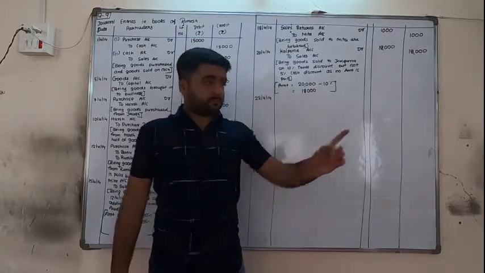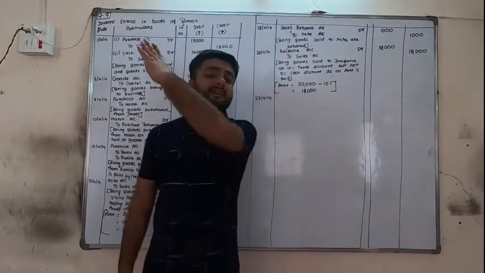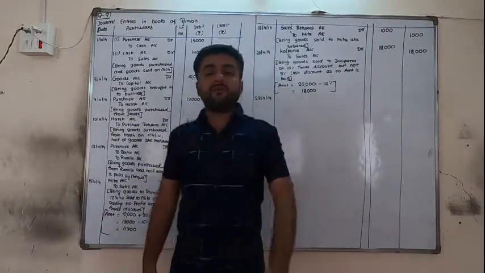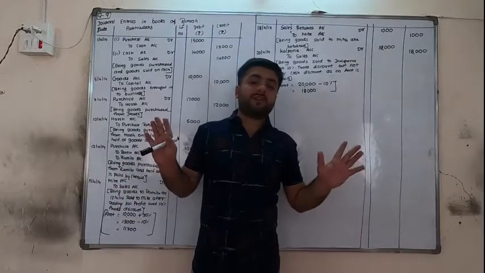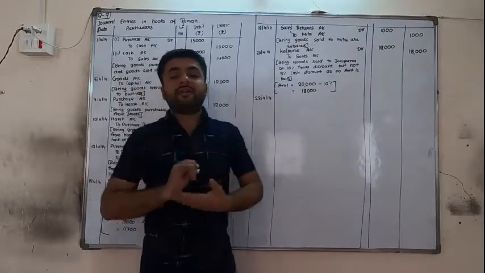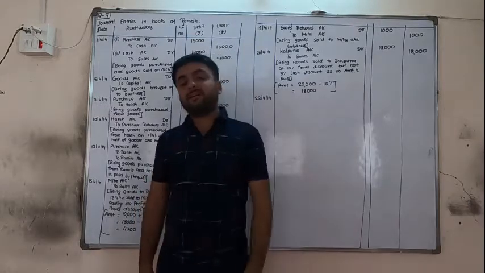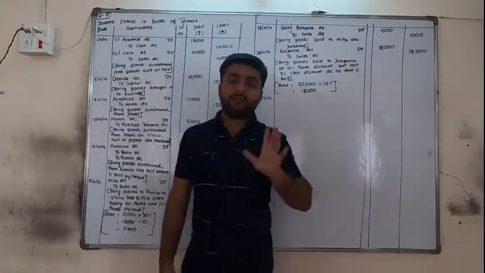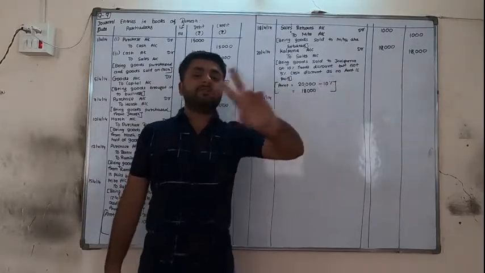But friends, one more thing is given. What is insurance? Insurance is the guarantee taken from a company. We can take it on our life also. If I am a person taking a policy and something happens to me in future and I am not there, then my family will be benefited. In the same way, if you take insurance for fire or anything, or your car also, and by chance anything happens accidentally, then you will get the amount from the insurance company. Now, what is the thing here? Goods of 2000 are going out, so purchase is credit.